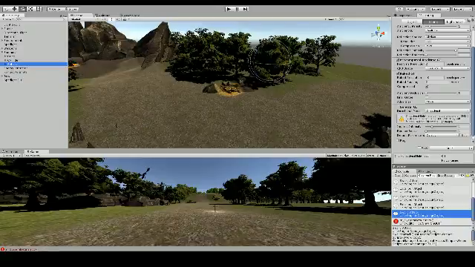Next, the set of enemies should be polymorphic. If I go to my enemy manager, I have a list, public list enemies equals new list enemy. In here, I create instances of enemies, enemy 1 E1, enemy 2 E2, and enemy 3 E3, which are all enemies that inherit from the base enemy class.